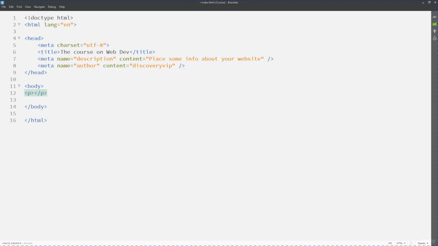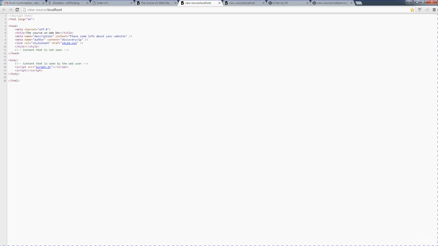If I create a typical one for creating content, it would be a paragraph tag. So opening and closing paragraph, and we just save that. And now we can go out to our website. So let's take a look at that and refresh it. And we see, there we go. We've got Hello World popping up there.